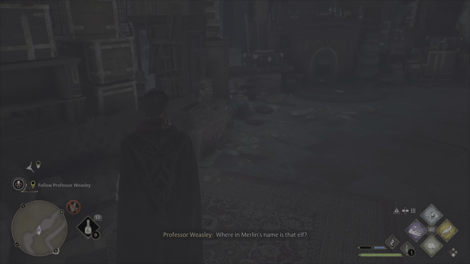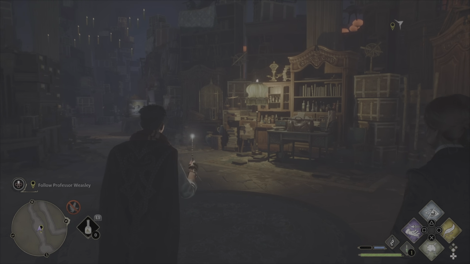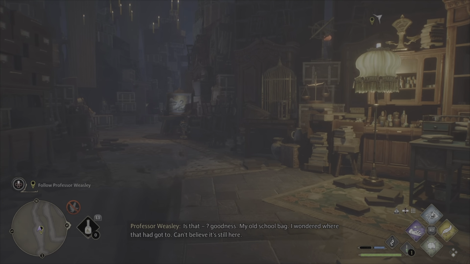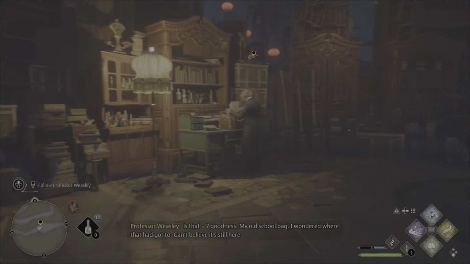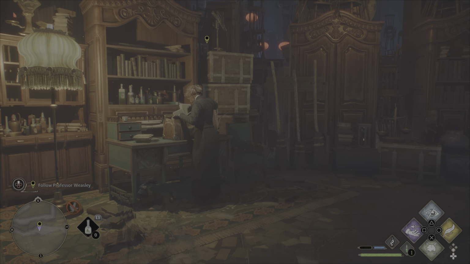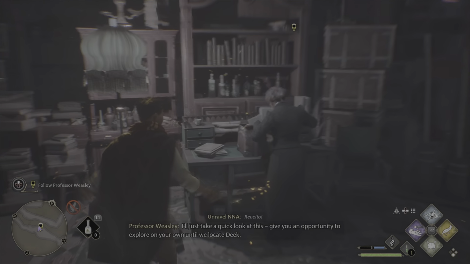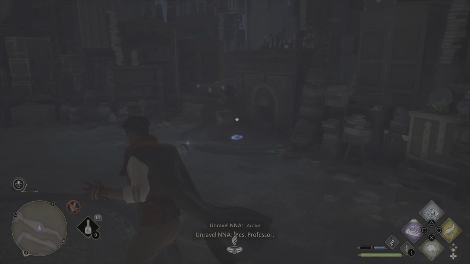Where in Merlin's name is that elf? Is that... Goodness! My old school bag. I wondered where that had got to. I can't believe it's still here. I'll just take a quick look at this. Give you an opportunity to explore on your own until we locate Deke. Yes, Professor. Accio!